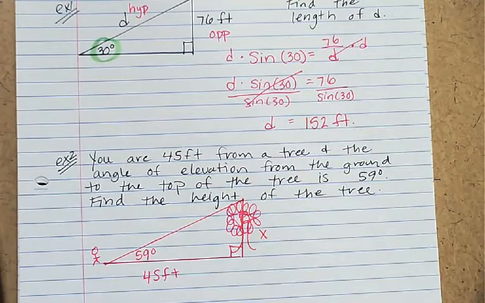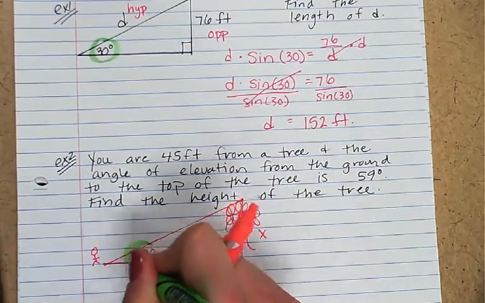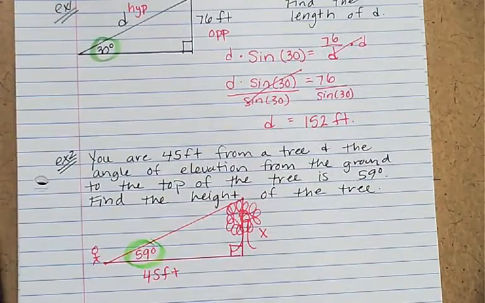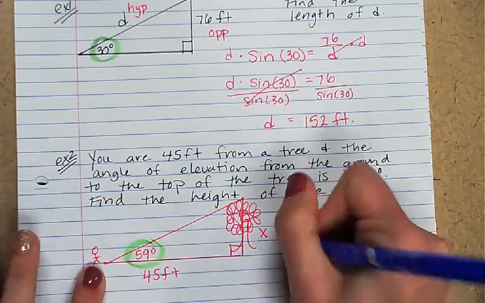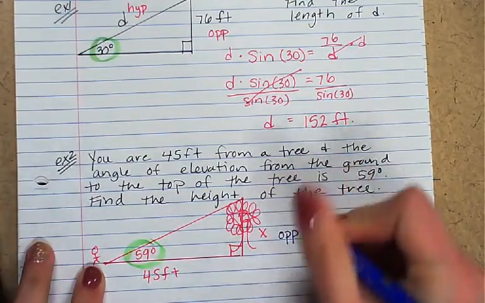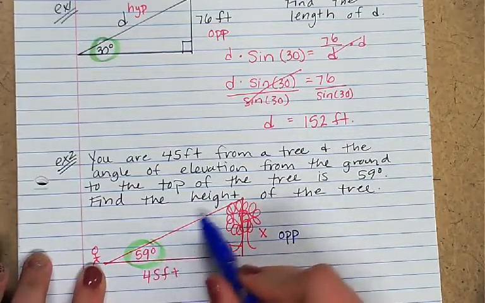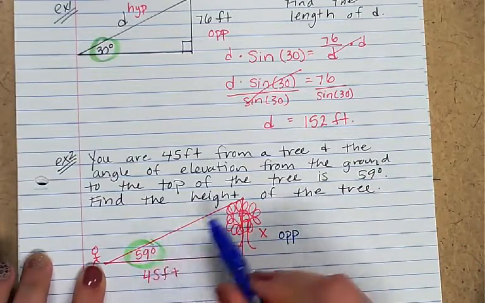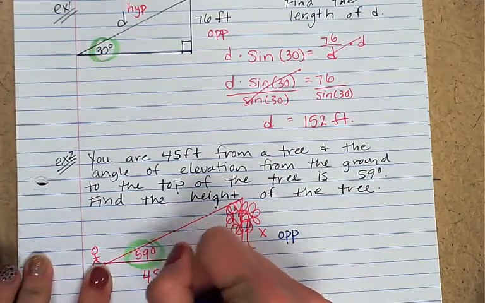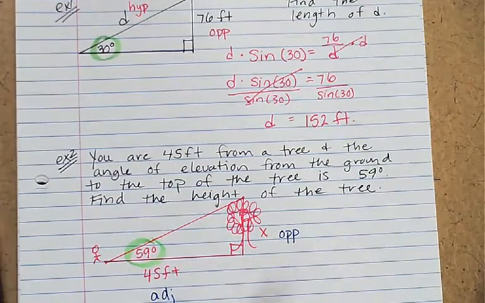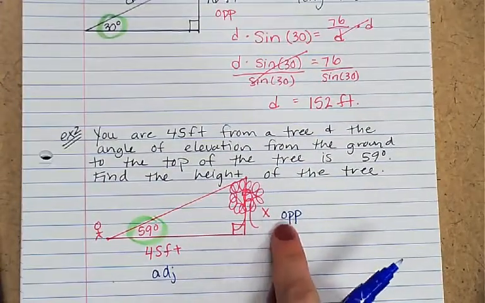Okay, so we got a right angle box there. Okay, so let's look at our reference angle. It's right here, 59 degrees. Now let's fill in what those sides are called. So is it the opposite, the adjacent, or the hypotenuse? So this one, that's all the way across from X. This is our opposite. Opposite the right angle right here, this is the hypotenuse. So we don't need any information here though. But 45 feet here, this is our adjacent side. So we're looking for opposite and we have adjacent. So I've highlighted the O and the A.